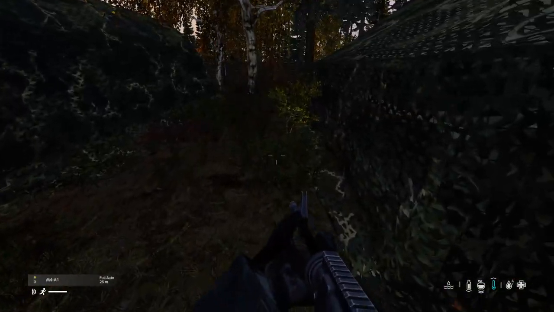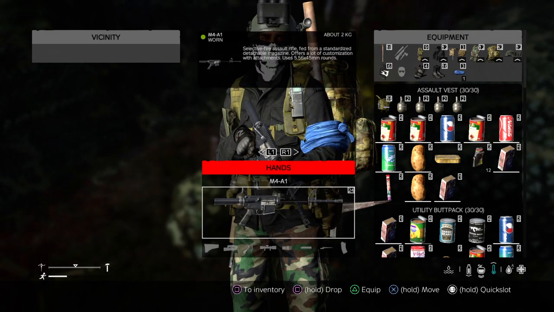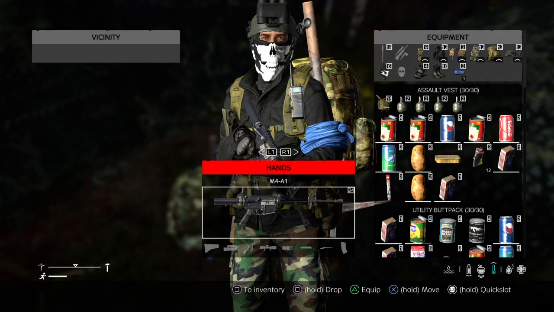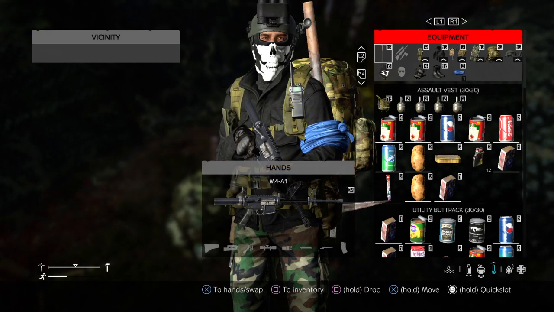Another DayZ tutorial, and I'm going to be showing you how to build a gun from scratch. The odds of you finding a gun that is completely stripped like this one is almost non-existent. You never find a gun that has no attachments. This gun is missing everything to the bare bone. I'm going to be showing you exactly what you need to get before you can build a gun.